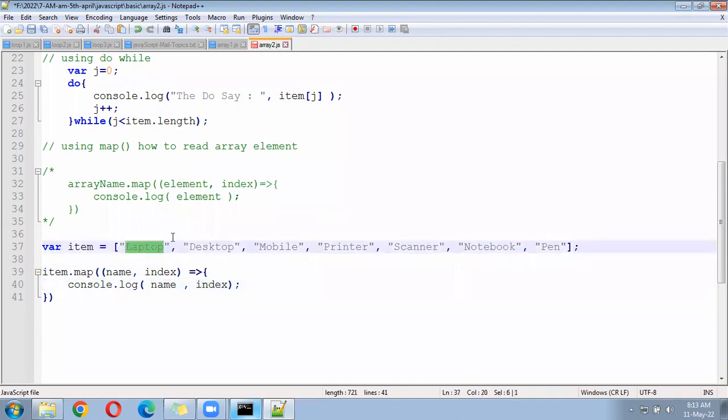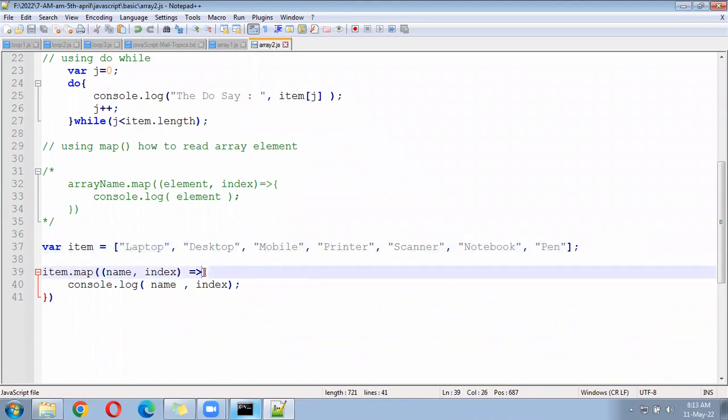In the second loop, desktop will go to the name variable, and the position of desktop will come to the index.